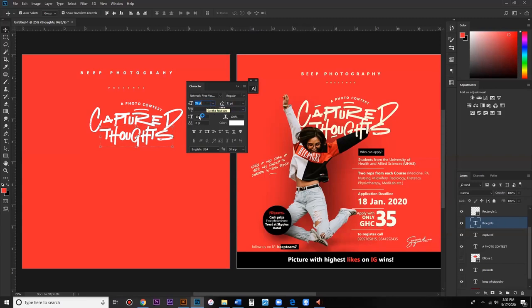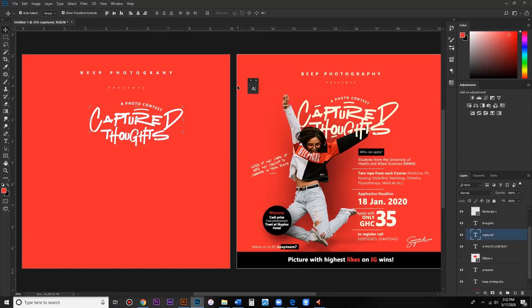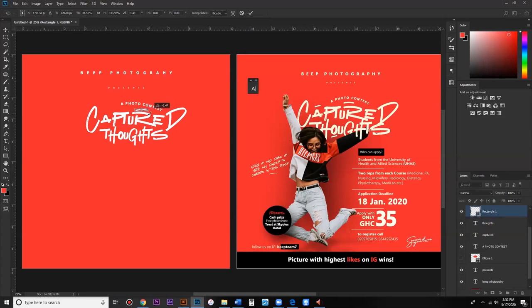Or you get something around the area, then you just position it somewhere there, somewhere around here. Since the caption is where the focus of the guys was, I just had to increase it a little bit, then fix the thought in between the words like that. Then this one, I think my shape was too big, so let's place it somewhere here.